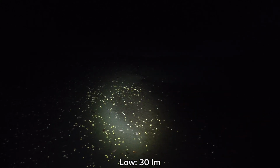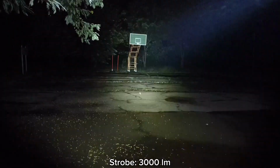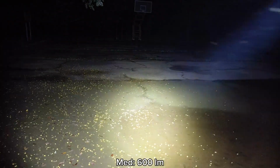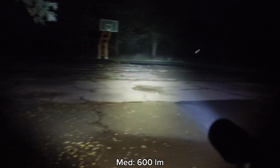And to get strobe, it's quite easy. Double press from off. Here. Quite easy, not difficult at all. Quite similar to the Sofirn C8L, something like that. Here I have to use medium. Medium is still quite bright.